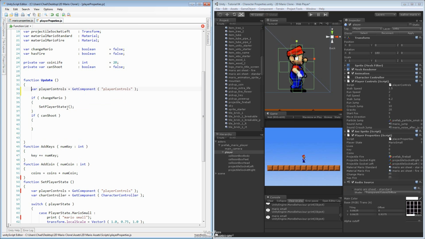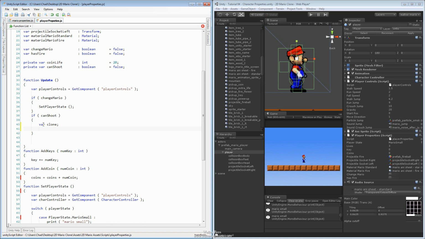Okay. So with that, the player controls script, inside of the if can shoot, we'll use that to get the move direction, so we know whether it's left or right. In the can shoot, let's go ahead and set up a variable. This variable, we'll just call it clone. Clone's going to be what we use to actually instantiate an object, which will be our fireball. Okay, so for this, we need two statements. We need to check whether the button press for the shoot has been pushed and which direction it's facing.